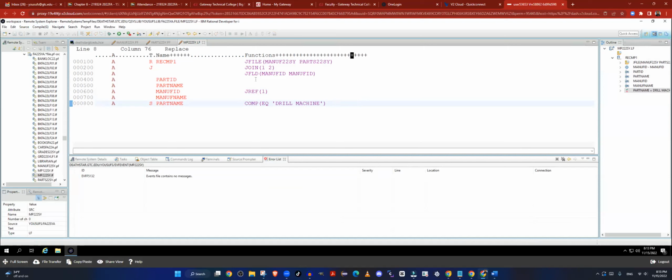Once I compile this, you go back in the Data Explorer, refresh your views, and then look at the contents of mp222 initials.lf.